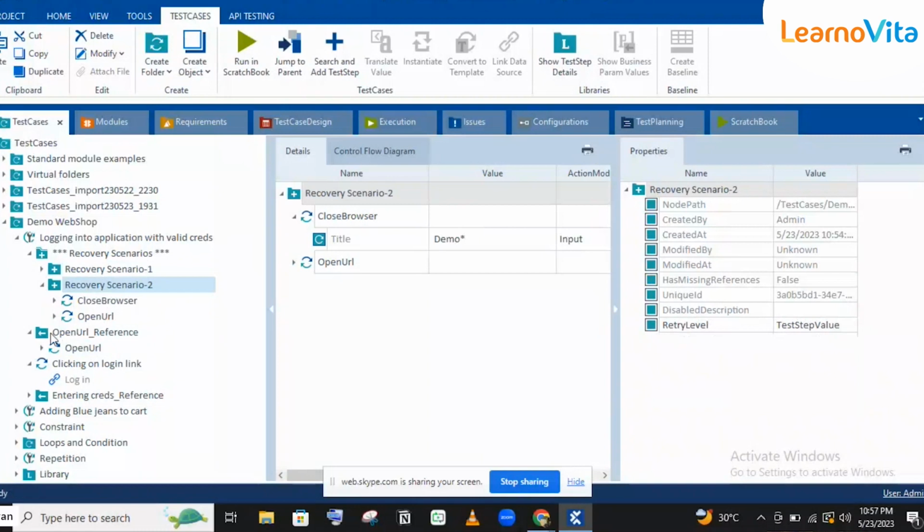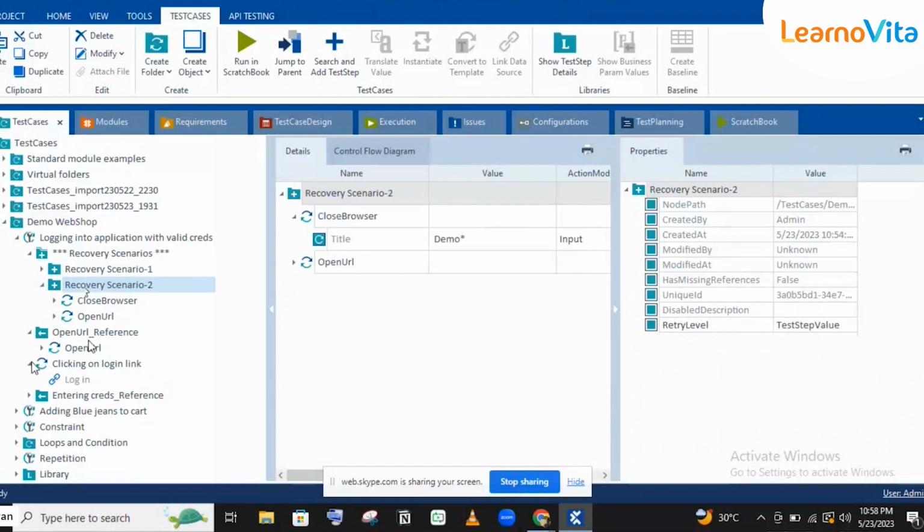So it will retry the test step, since I have set the retry level as test step value. So it will execute from this test step, clicking on login link, and again it will get the error. That time it has to execute recovery scenario 1, which has the retry level as test case. There is no logout in recovery scenario 2.